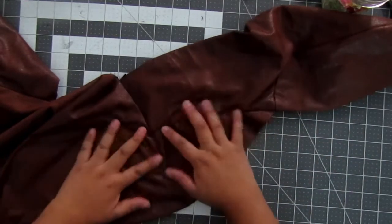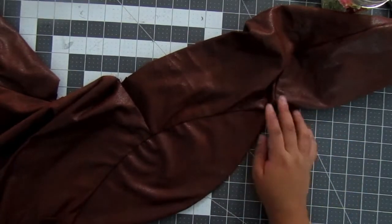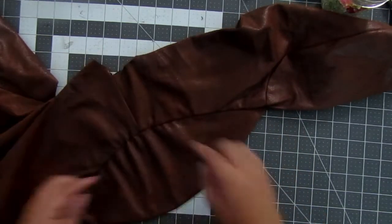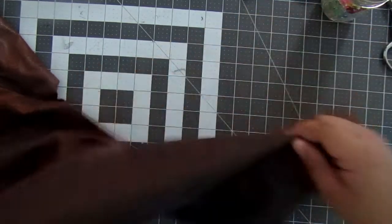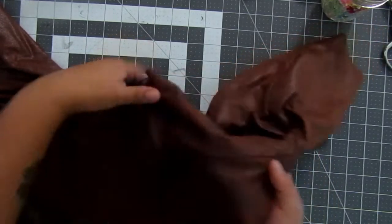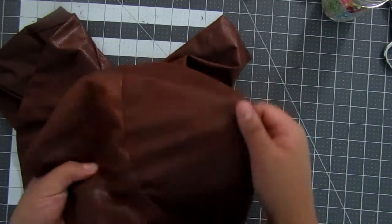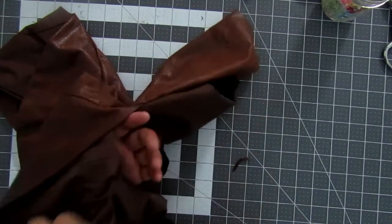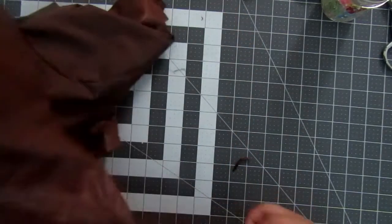Here it is. So there's my cap sleeve. As you can see, it looks good inside and outside, as in looks good meaning there's no seam showing. So once the lining is stitched all together, you can't see the seam, which is really nice.